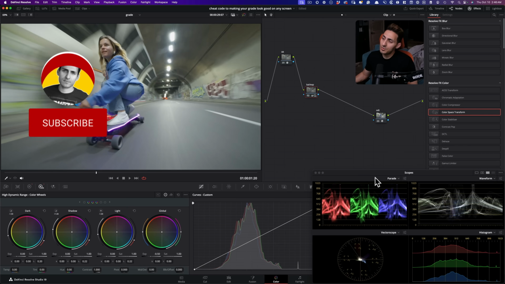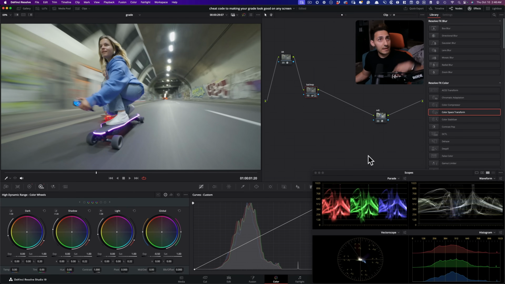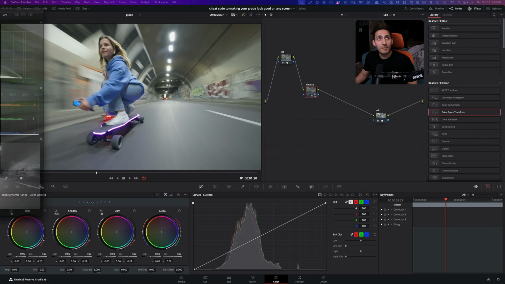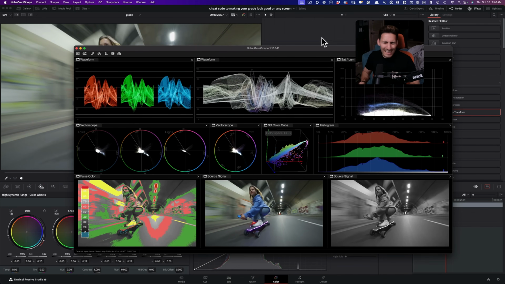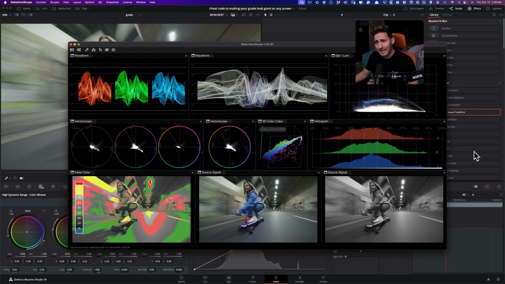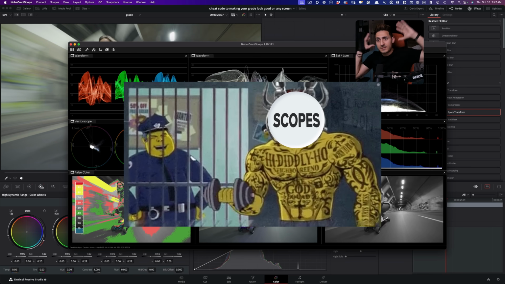Now I want to show you a second method that has been my go-to method, and it still is because it always lives on this screen. And of course, I'm talking about Nobe Omniscope. This thing is so powerful, worth every single cent. I mean, they make such a killer product and you can customize the hell out of it however you want. And this just takes your scopes to an 11. This is just scopes on steroids.